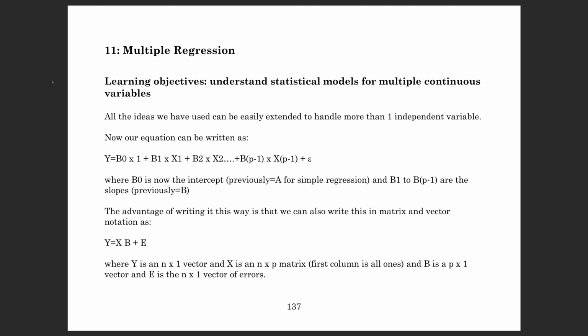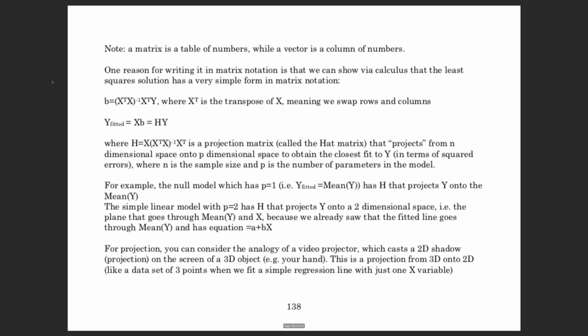Now, why is this so helpful? It's not just because we can write it simply, but it turns out we can also write the estimates for b in a very nice and simple way. So let's have a look. It turns out that we can write the estimates for b. So that's little b again, but this time remember this is a vector. We've got p estimates in our column vector little b. So this can be written in matrix notation as X transpose X inverse X transpose y.